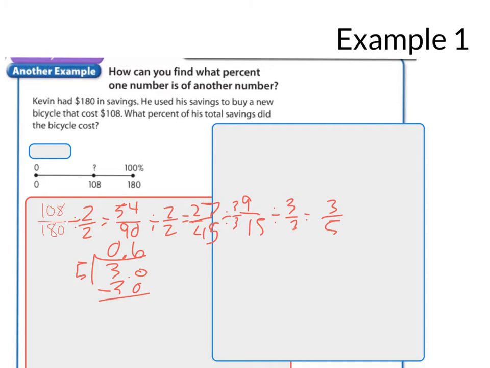So now we have the decimal, and I remember that I can make a decimal into a percent, and the percent goes on the right side, and that tells me that I'm going to go 2 to the right. So if I go 2 to the right, then I will have the decimal here. It'll be 60%. Therefore, right here is 60%. Next problem in 3, 2, 1.